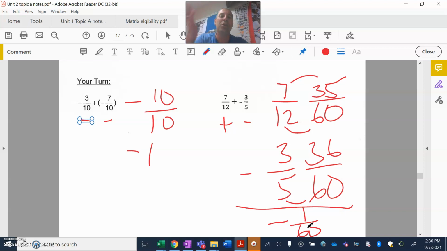You do need to add them and keep the sign. If one's positive and one's negative, it becomes a subtraction problem. And you actually don't need to do the bigger number first. You can leave it in that order. When the mixed numbers show up, it gets a little different, where it does and doesn't make a difference. But we're going to talk about that in a later episode.